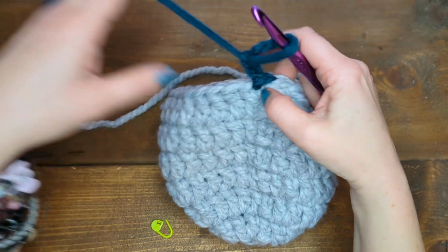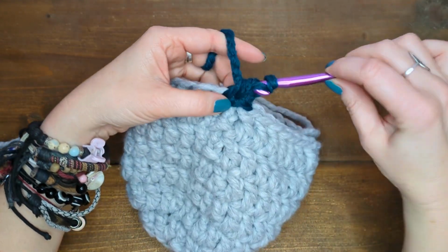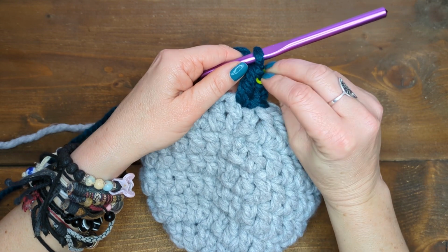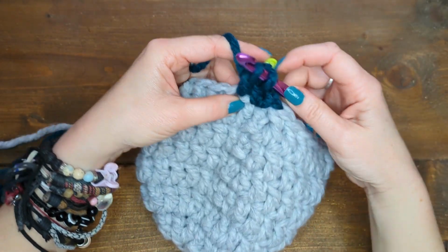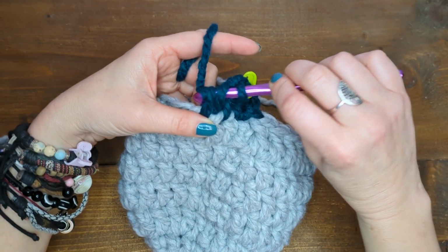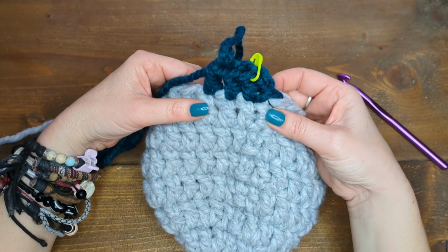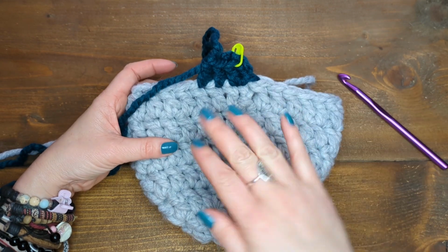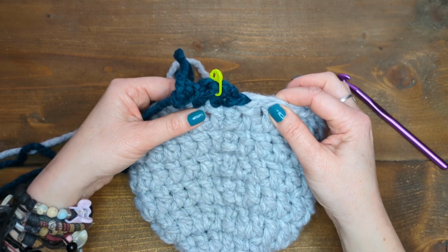So let's do a couple more double crochets so you can see it better, because I think we have to start this row for you to see it. Let's do a few more. So this is just a row of double crochets like we've been doing to gain the height of our hat. Okay, so I've got a couple, and as you can see, you can't even see it. I'm going to show you once we've come to the end of this row. So keep on building the height of your hat, and I'm going to meet you at the end of this row, and we're going to finish that together.